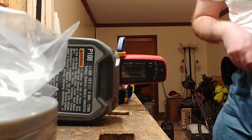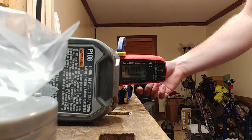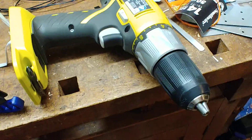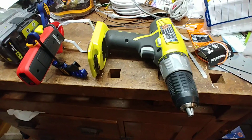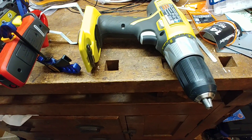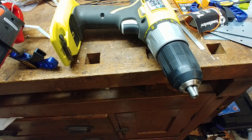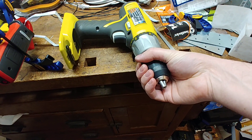When you put a load on the rotor — and that was just relatively lightly grabbing it with my hand — if you were putting a screw into a very hard surface, trying to drill into oak, or break something loose that's really in there good, and you've got both hands on the tool to get as much torque as you can, that's probably going to put a lot more load than me just grabbing on here with one hand.